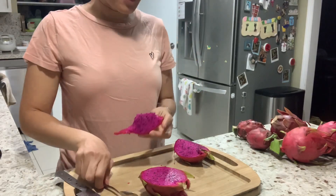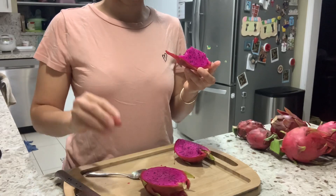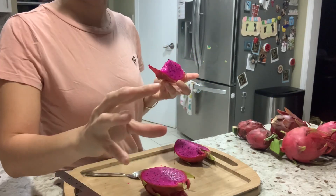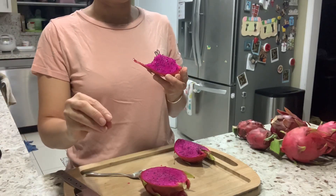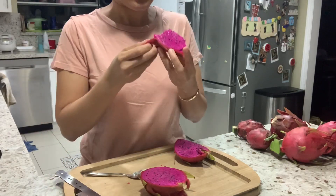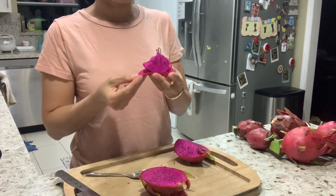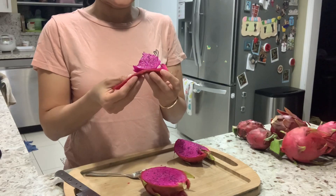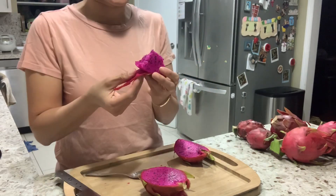Hmm, very refreshing. It's kind of like ice — when you put it in your mouth it melts and separates right away. It melts in your mouth and makes it easy to swallow without biting on the seeds. Very juicy. You don't have to chew on it at all — very soft in texture.